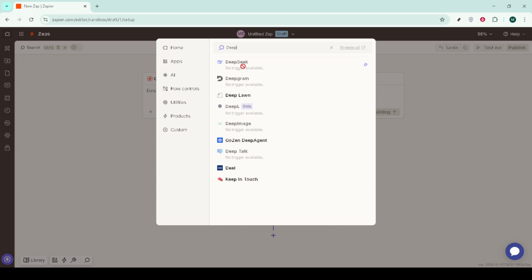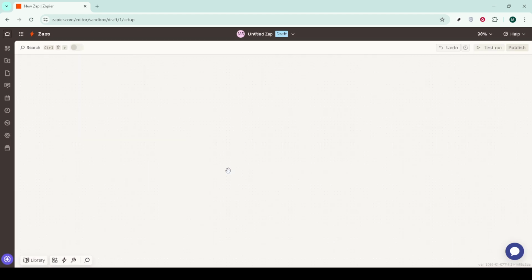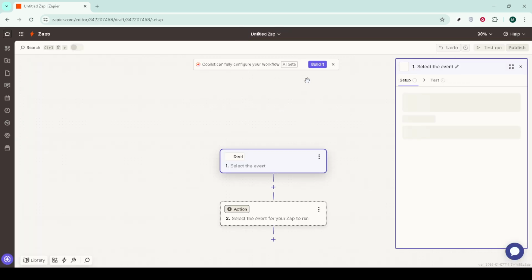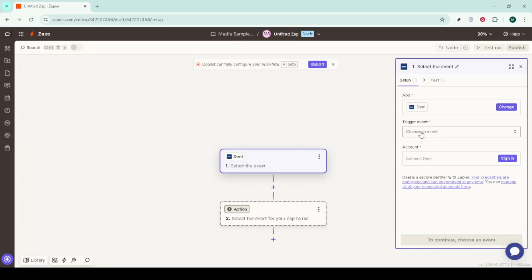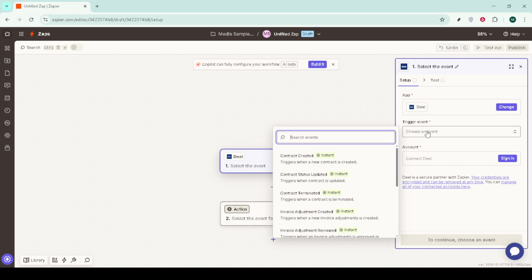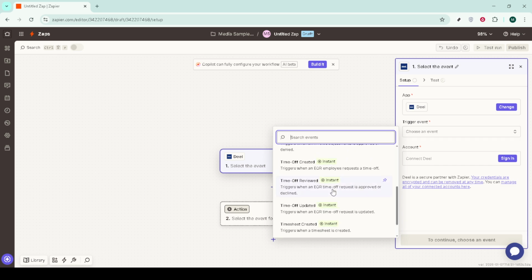With OAuth in place, set up your triggers. Triggers are the events in your app that kick off a zap, like a new record created or a status change. Decide whether each trigger should use polling or webhooks. Polling means Zapier calls an endpoint on a schedule, often with a since parameter to fetch only new or updated items. Webhooks are instant. Your app sends Zapier a payload when something happens, so they're ideal for real-time updates.